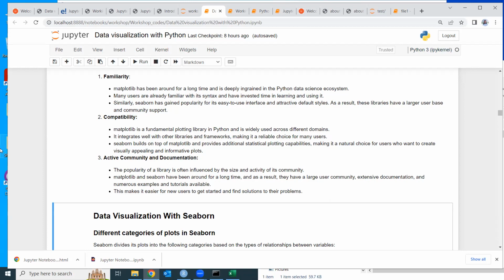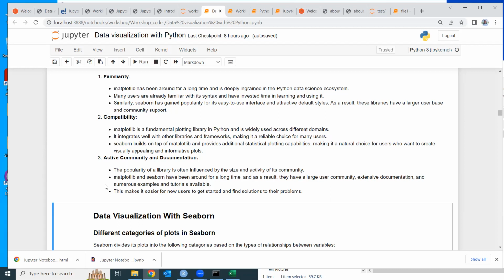But if you are a smartphone user and you lost your charger, then you don't have to worry about it. You can get it from one of your family members or friends, and you can get the thing done. So that's the importance of having an active community. You can get support from different people. Now, let's say you are a plot9 user and all your friends and collaborators use seaborn. If you get a problem, you don't have any member to get support from.